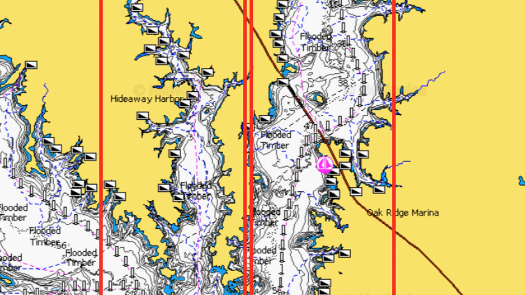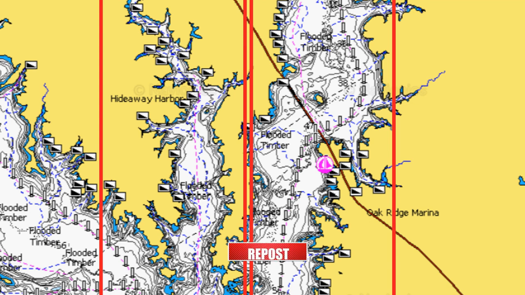The last thing I want to talk to you about are creek arms, pond dams, and flats. I think that's pretty much going to cover the main things we need to look for when we're going through the contour maps and trying to find good places to fish. So here's a perfect example of a creek arm. These are two main creek arms out on Lake Fork, Big Caney and Little Caney.